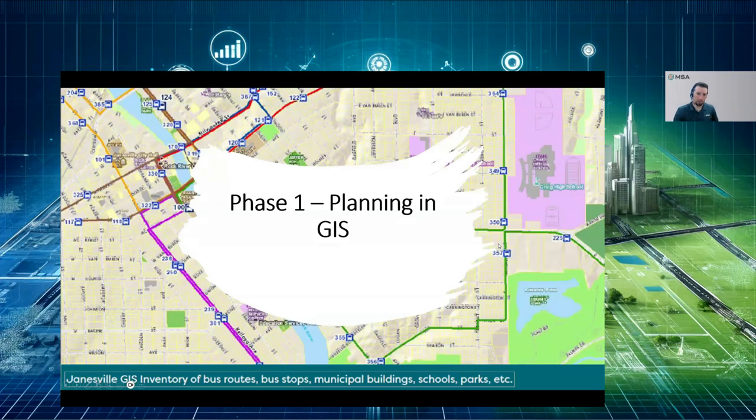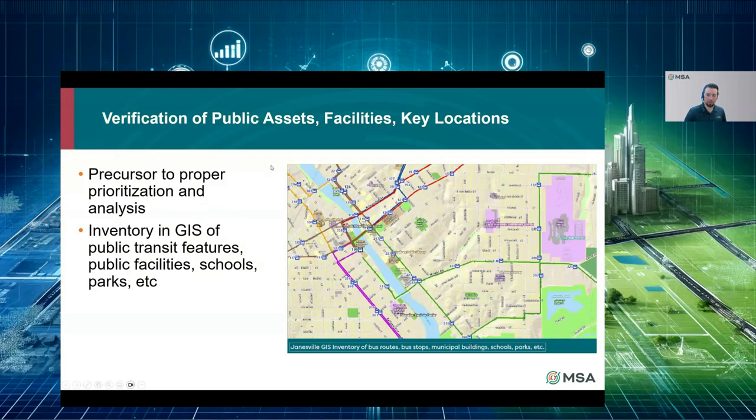So phase one here: planning and preparing for the work to be done. The first thing we did before getting too far into it was make sure we had our basic key assets in the system. They're using ArcGIS Online primarily for a lot of their tasks, and given a lot of our prioritization weighed on these key public inventory assets, we were looking at verifying that we had things such as the public transit features, the bus stops, as you can see to the right, other public facilities, making sure we had mapped all of our schools, et cetera.